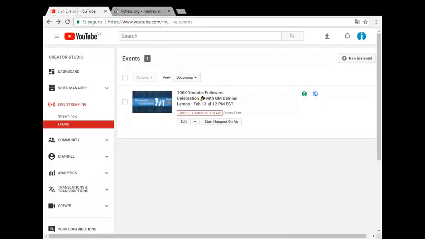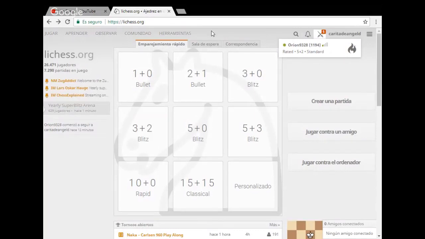So let me share my screen. Today we'll do something different. Hopefully you can see my screen. Please confirm because I'm not used to doing this. I have the Lichess. Thanks. Can you see my Lichess screen? Okay. Yeah, I just want to make sure.